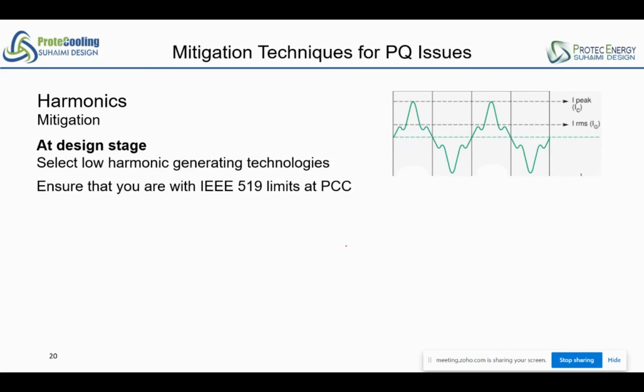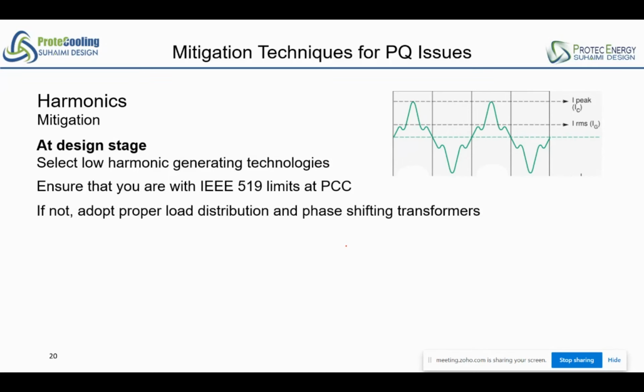One example is that at the design stage, you can go for proper load distribution and phase shifting transformers. Any large industry or building, like hospitals or any establishment, will have multiple transformers within the facility. If a proper study has been done at the design stage and we know what the harmonic generating equipment would be, what percentage, and what kind of harmonics will be generated, then based on that we can select phase shifting transformers, and they can cancel out a lot of fifth and seventh order harmonics. We can even go for multi-phase shifting transformers. Normally they are not needed presently, but even 30-degree phase shifting transformers can reduce a lot of harmonics in the system at the design stage.